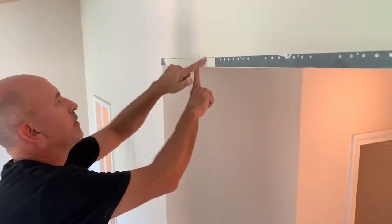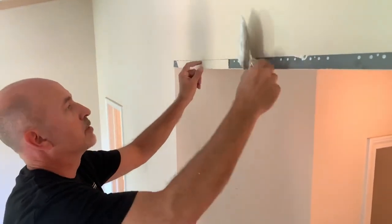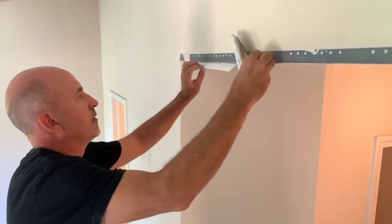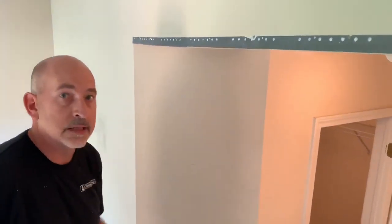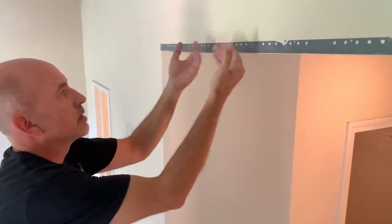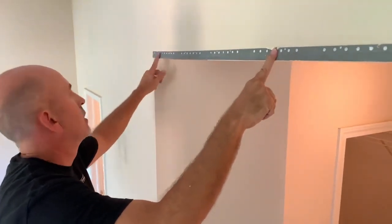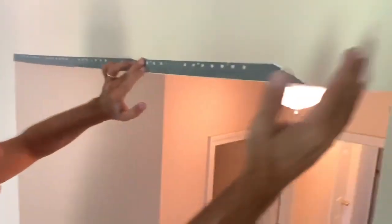Here we have a crack that's exposed, and this particular one I was able to just get my scraper under there and pull it off, exposing pretty much the whole corner flashing right above this opening. The reason why this is happening is during the drywall process they didn't put enough screws in the flashing, so it has a little flexibility in it. There's a nail here and a nail here, but we're looking at two feet without anything, and probably almost the same on this side.